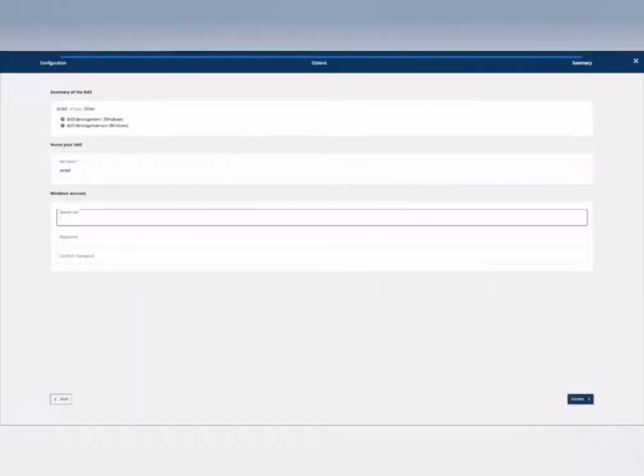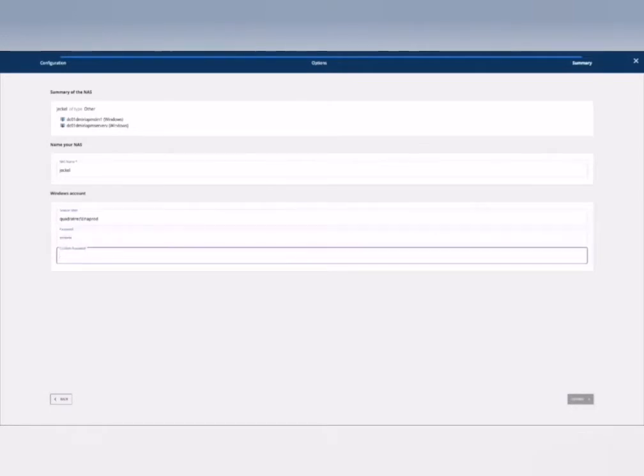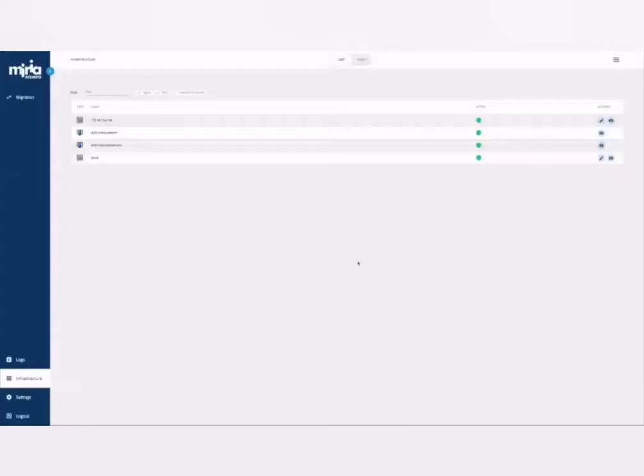We'll go ahead and give this NAS a name. In this case, we're going to use a name resolve Jekyll, a domain user here with access to read and write to the target. And then we'll go ahead and put our password, confirm our password, the standard security procedures most software uses today. We'll go ahead and add that NAS. And then we can go ahead and check it as well. Make sure we can browse it.